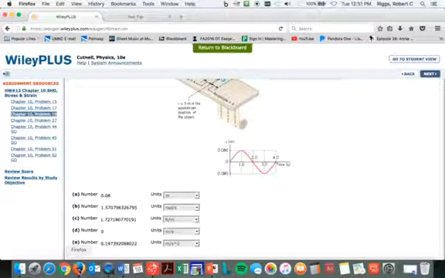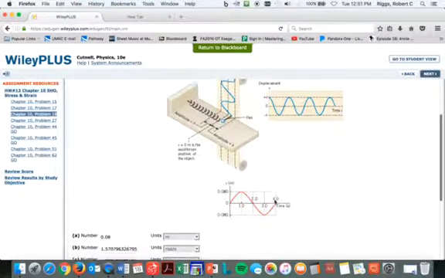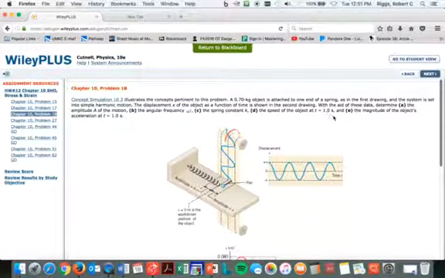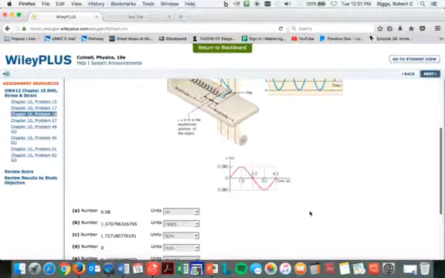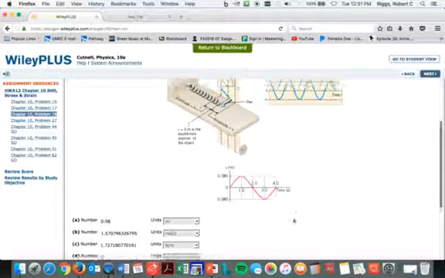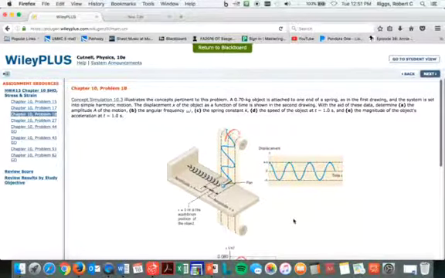Let me pull this back. This is page 2 of the notes. We got everything we need. What do they want? The amplitude. That's easy. Oh, it's 0.08. Sorry. I said 0.8, but it's 0.08. The angular frequency: omega equals 2 pi over T. The spring constant k. Oh, did we get what k was? That might be a little bit tricky.